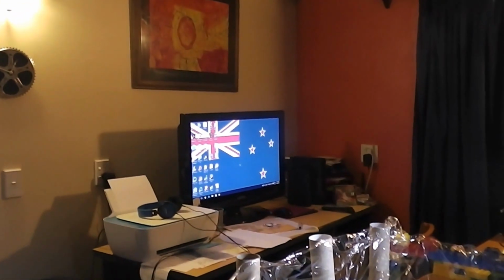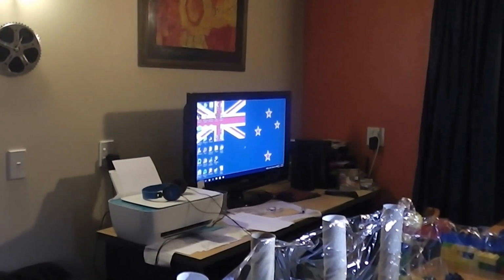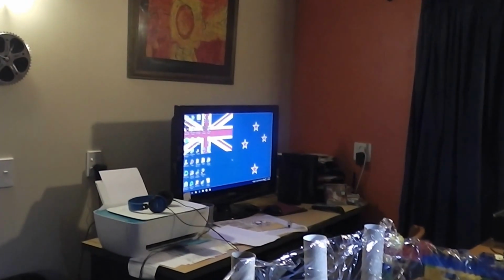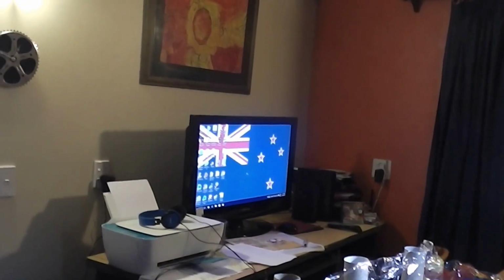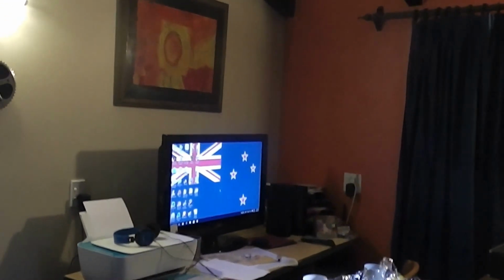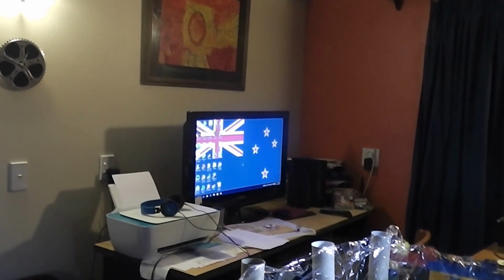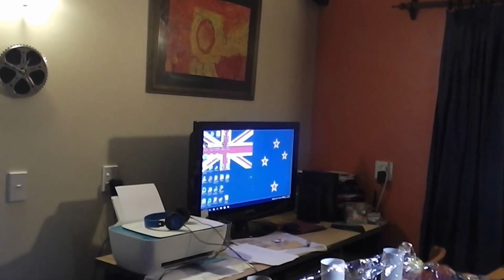As you can see, I've got the New Zealand flag on my desktop, because this is a New Zealand based series. I was going to actually do the Silver Fern for New Zealand, but that will just make them think this is actually an All Blacks thing. So I'll make it as international as possible and just put the Union Jack on there, because I love our old flag, and I was gutted to hear about the change, but they keep the old flag, and that's why it's there, for support that I still love the original flag of New Zealand.